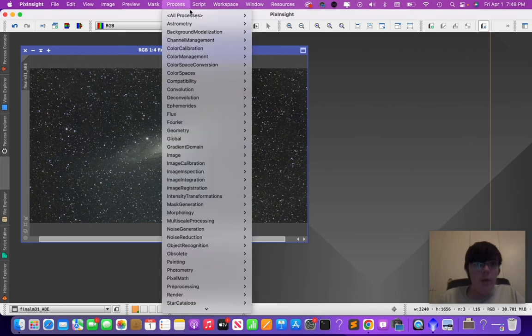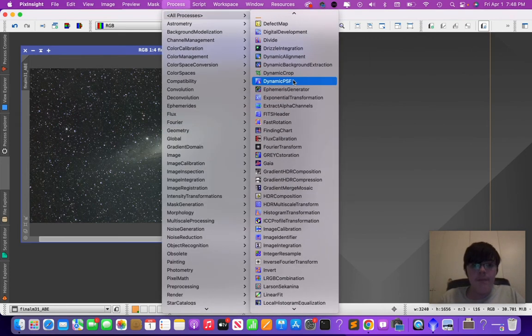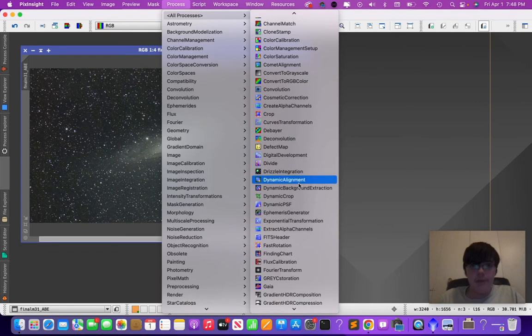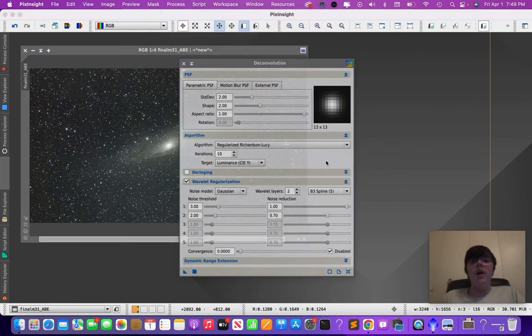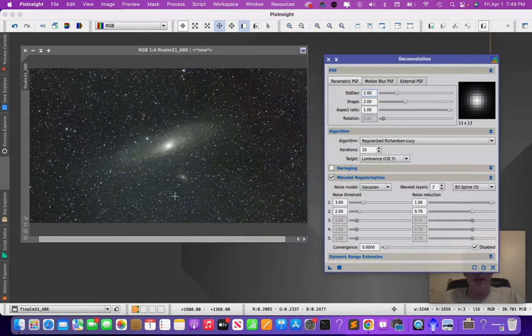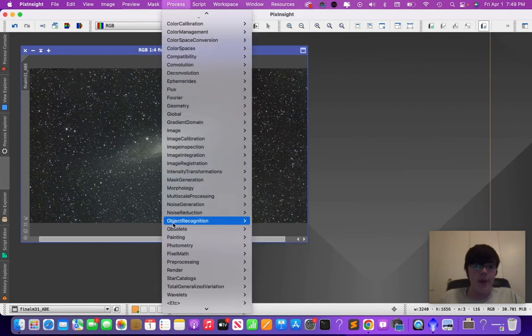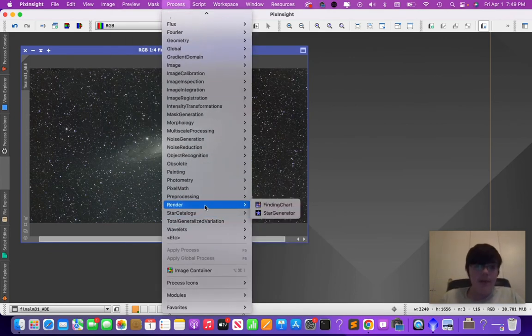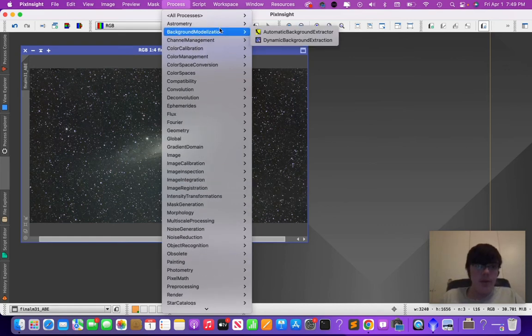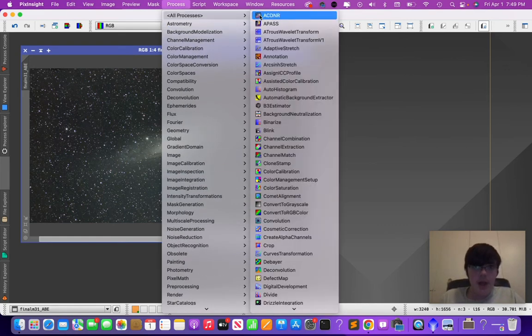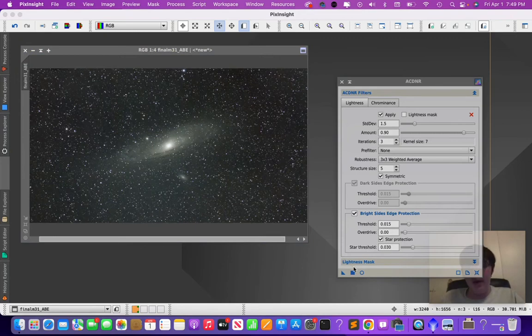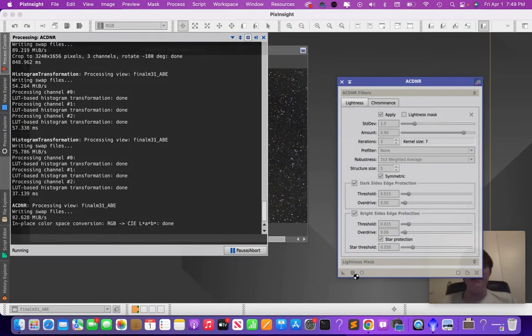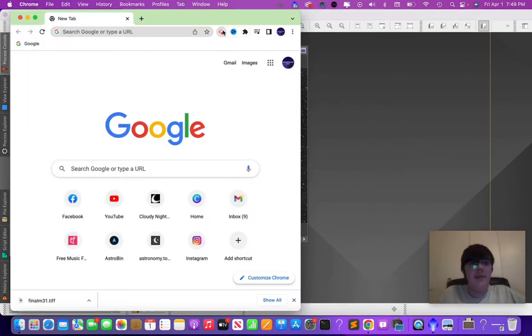But one more thing that I love to do is called deconvolution. Deconvolution basically will sharpen everything up and clean up the image. Actually, before we do deconvolution, I forgot to mention we have to do denoising. Well, don't have to, but I choose to because it works really well. So I'm going to do an ACDNR, which is the top function. Now I can just click apply because I like all the default settings. This might take a second, so I'm just going to pause the video so we don't have to wait forever.